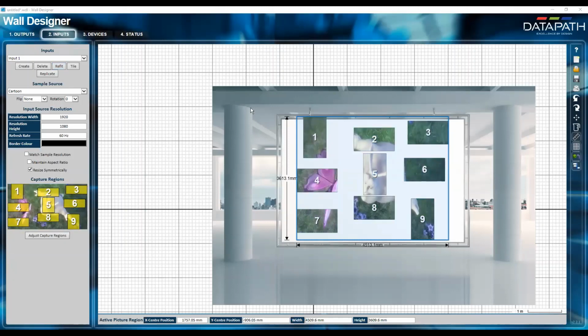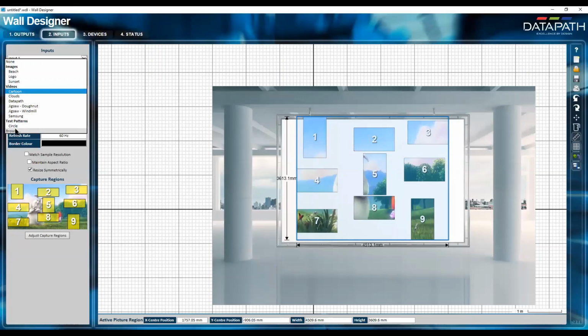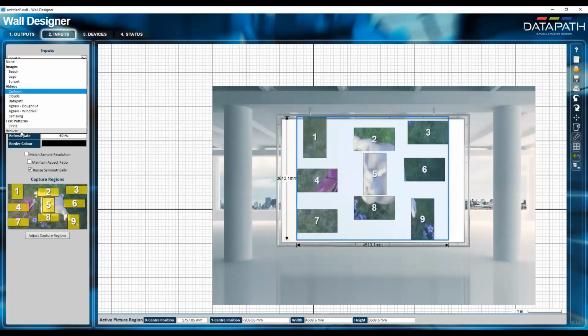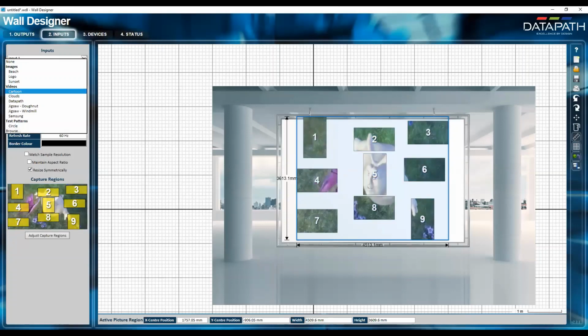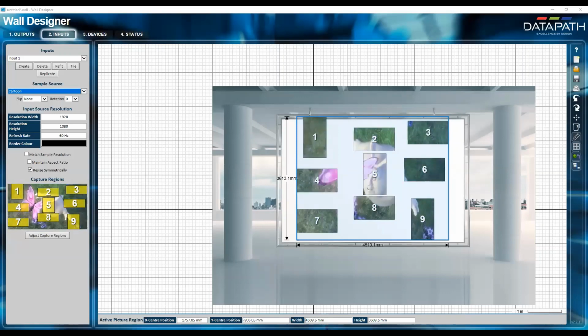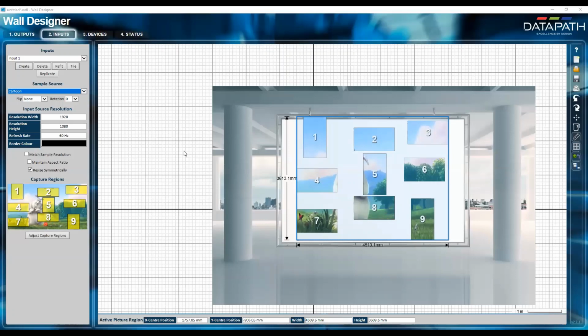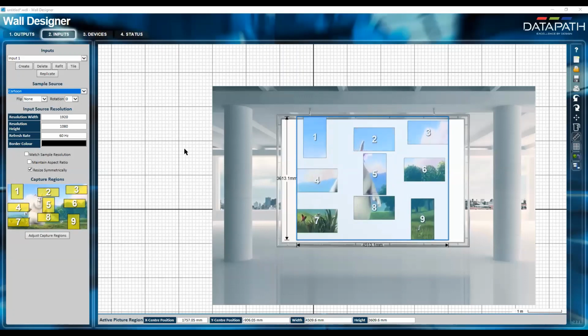Okay, so once we've got this, you could potentially browse for your own content. So not only could you have your picture of your company's area that you're looking to put that video wall into, but you could show the customer's content on there. So like I say, you could really tailor a demo or some kind of layout to your customer's specific requirements. And it's quite an impressive tool when you're looking at doing that. And like I say, it's completely free. It's agnostic from the hardware in terms of you can have that on your laptop running completely independently and show off to different customers, consultants, whoever you're working with, what this is capable of. And like I say, it's a great tool.